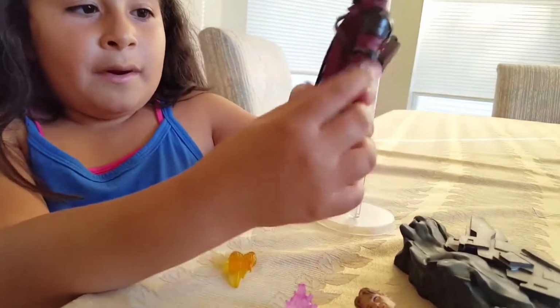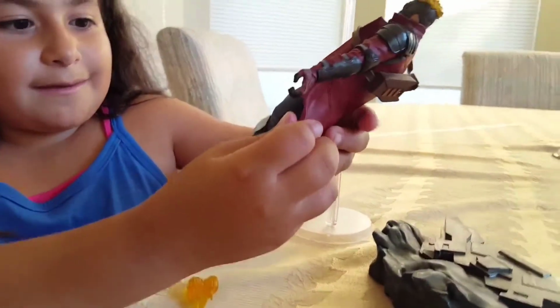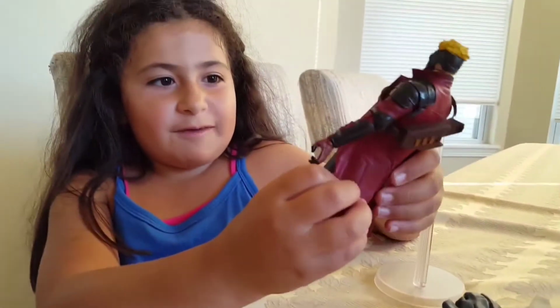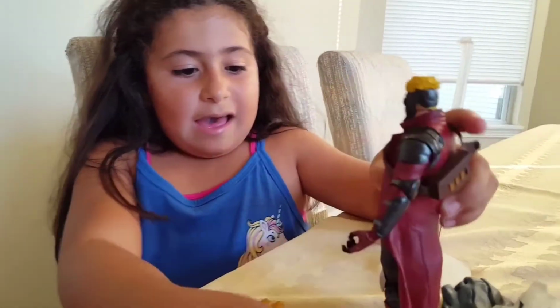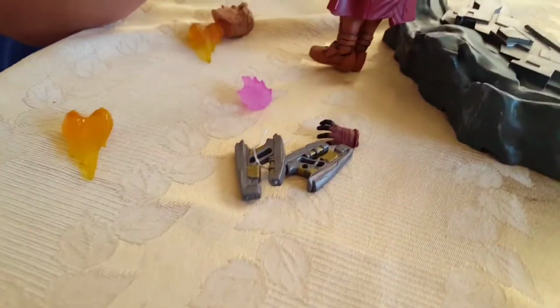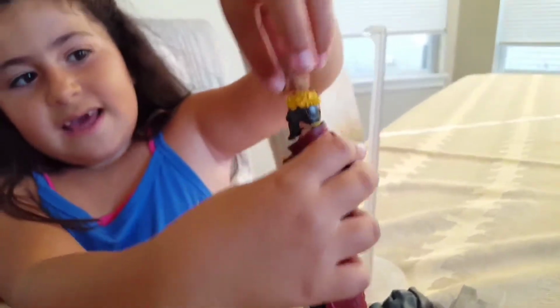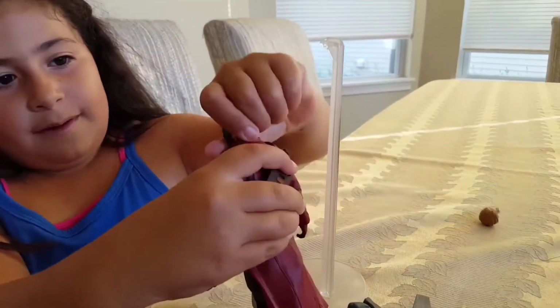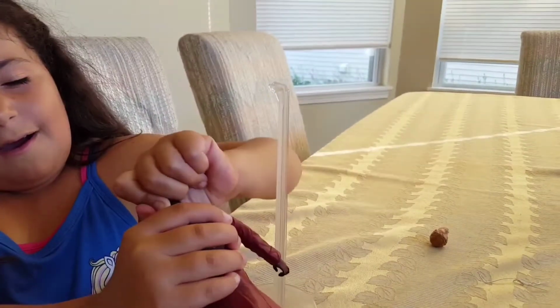I like it because look, you can actually touch it. It feels close. Then the face, it's cool because you can actually take off its face and put this on. So I'm gonna show you. It's heavy to take off.